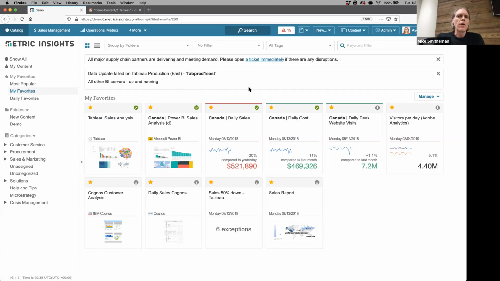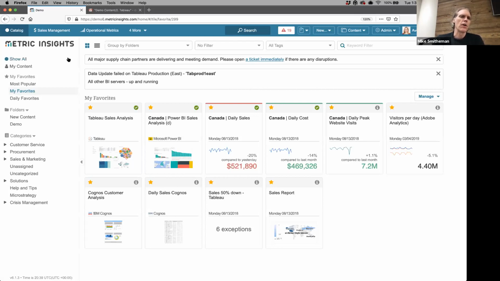Now, there's various ways that we can then take the content from this catalog and address the second piece that Marius mentioned, and that's the distribution of content from the portal. So even if we put all this stuff in one place, getting users to come in every day and look at what's important is a challenge, and they don't have the time to do it. So we have various ways of distributing the content.